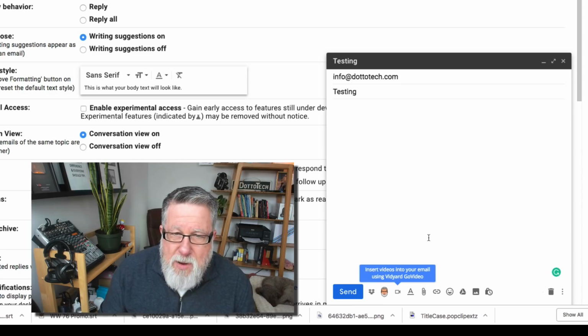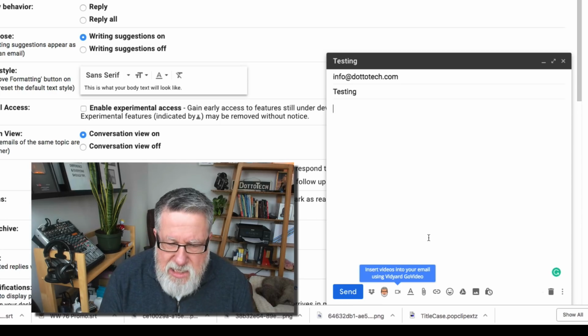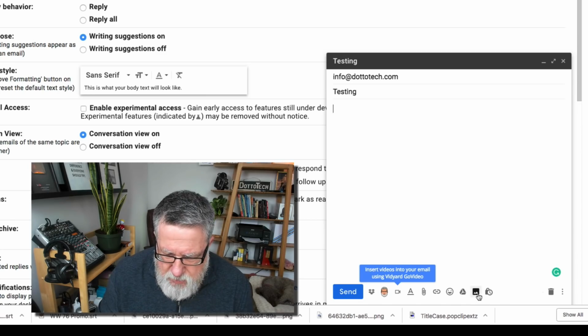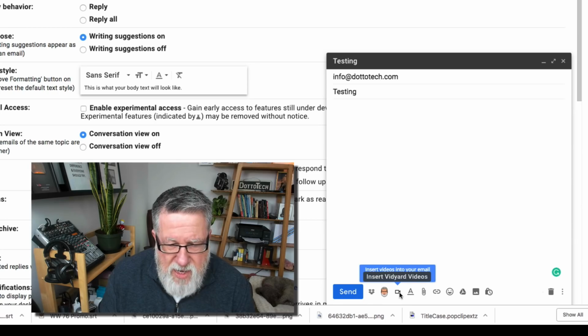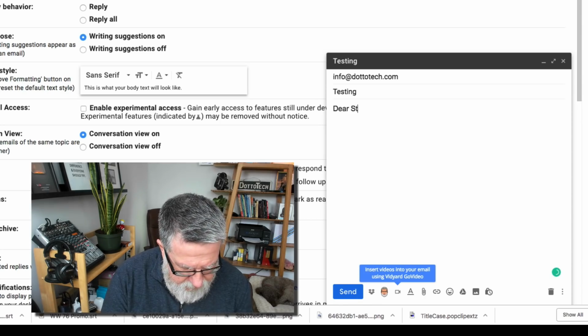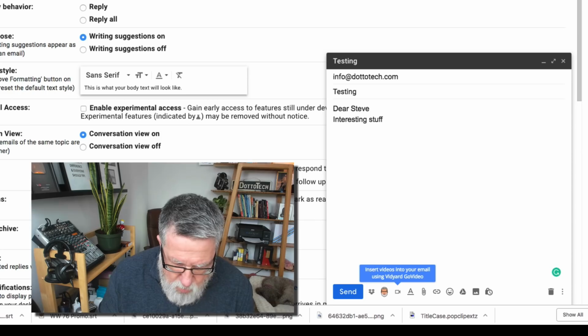A nice thing about Gmail is they've added a lot of different formatting options to us here where you can incorporate attachments, you can insert links, you can insert graphics, you can even insert little videos if your computer is set up to record video, and you can embed that right within the email that you send. But you send your email to me and you go through all of the different content, interesting stuff. And when you're ready to send, you click here, send.